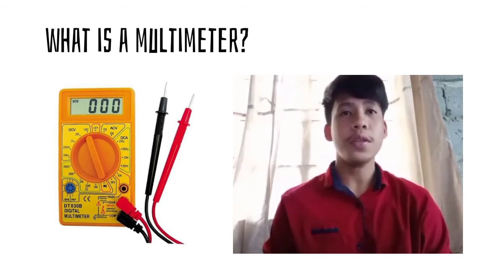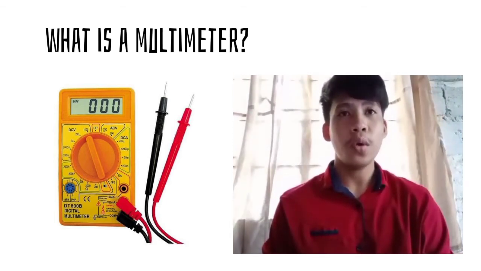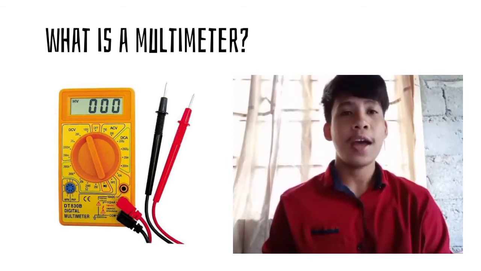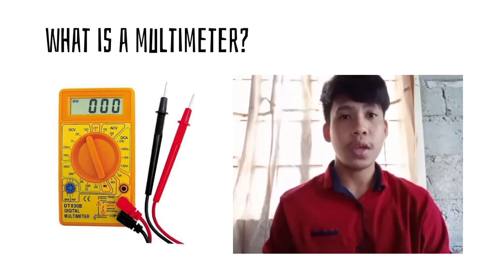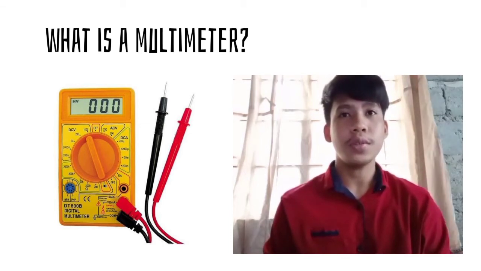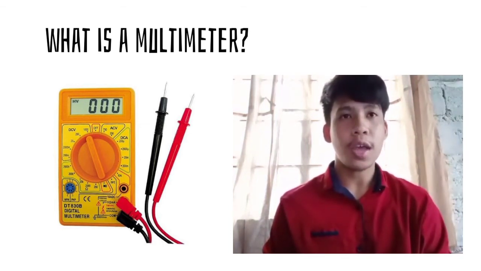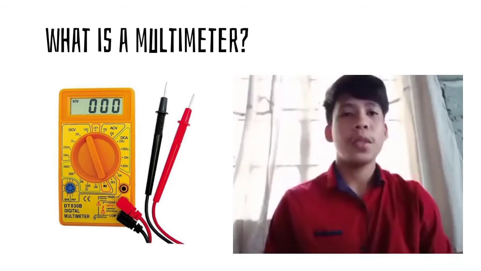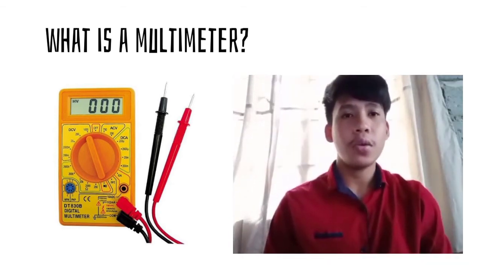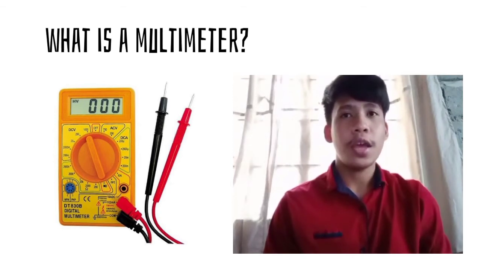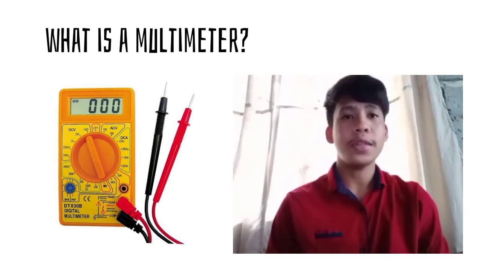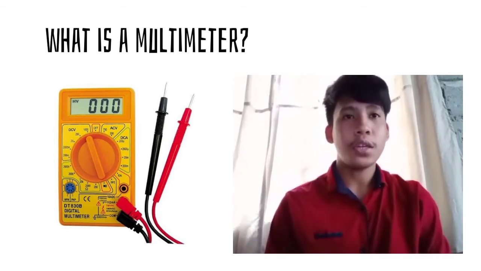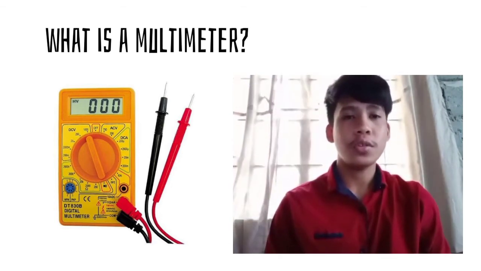Multimeter. A multimeter, also known as a volt-ohmmeter, is a handy tool that you use to measure electricity, just like you would use a ruler to measure distance, a stopwatch to measure time, or a scale to measure weight. Multimeters come in analog and digital versions and are useful for everything from simple tests, like measuring battery voltage, to detecting faults and complex diagnostics.